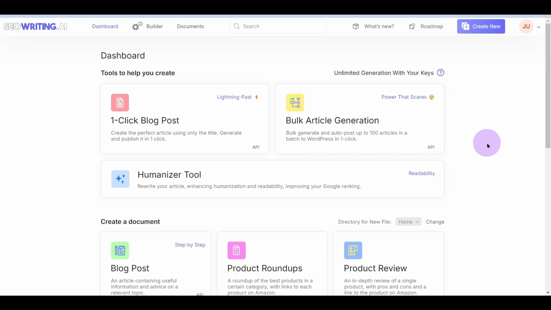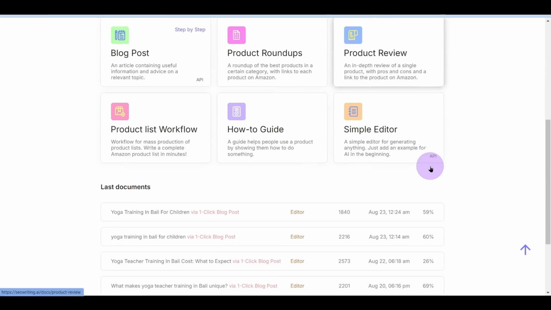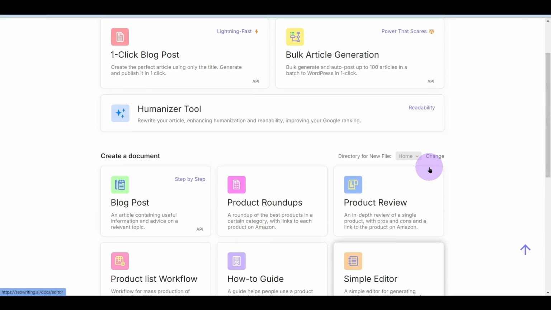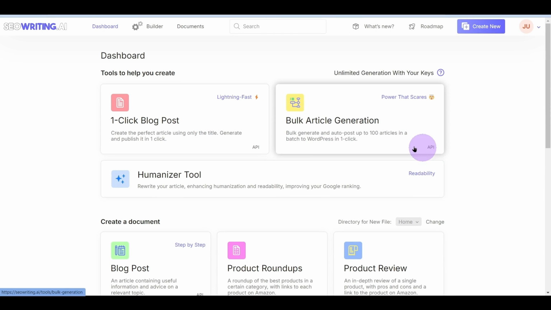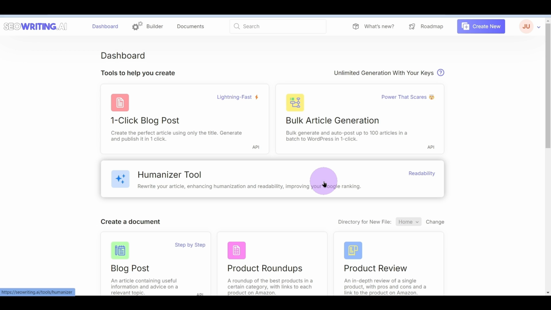So today I'll be taking you through a very interesting tool that I think will be extremely valuable and extremely useful when it comes to creating content for your own website and for your clients' websites. In fact, you can create up to 100 articles in a matter of a few clicks. Plus, you also have a humanizer tool. So this is a feature that a lot of my subscribers were asking me for. Please show us a tool that we can use to humanize AI content. So this tool has this feature inbuilt.